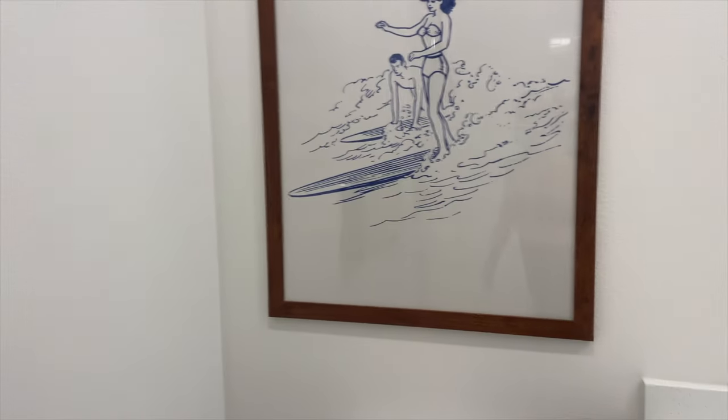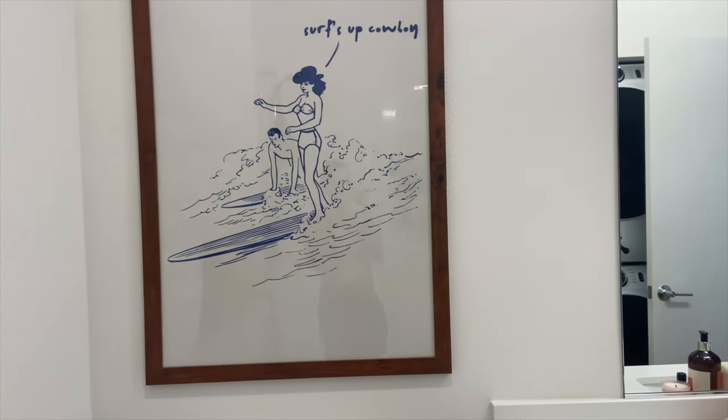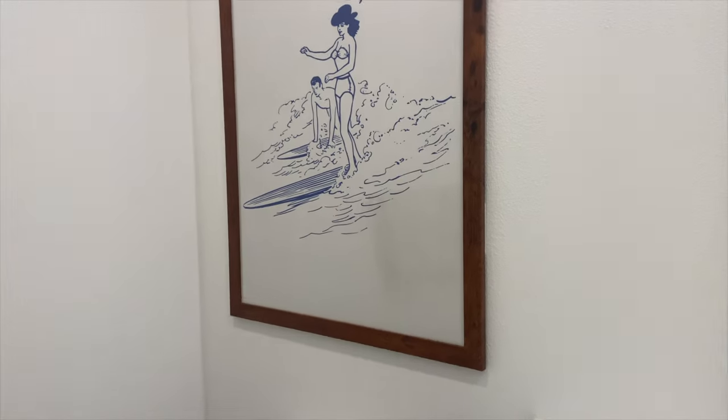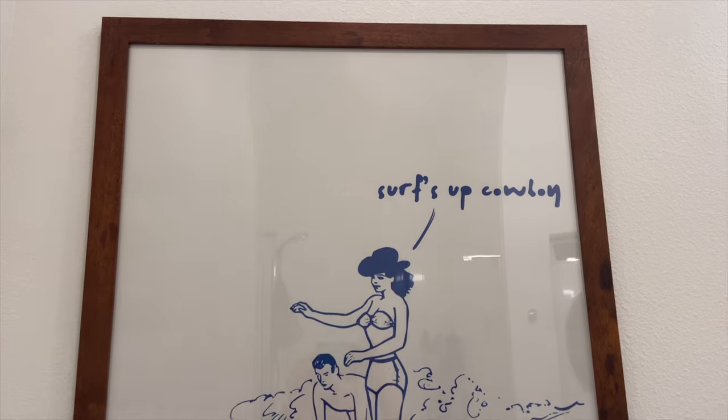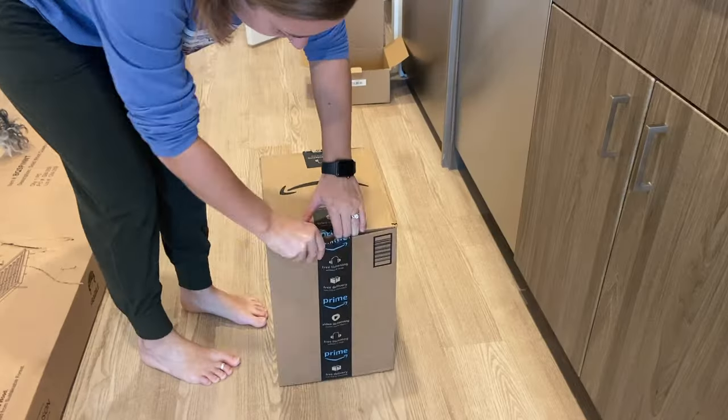I think I like it. I definitely don't love it like I thought that I would, but maybe once I get all the other pieces in the bathroom that I want, I'll like it a little bit more. I definitely think the concept is super cute though.